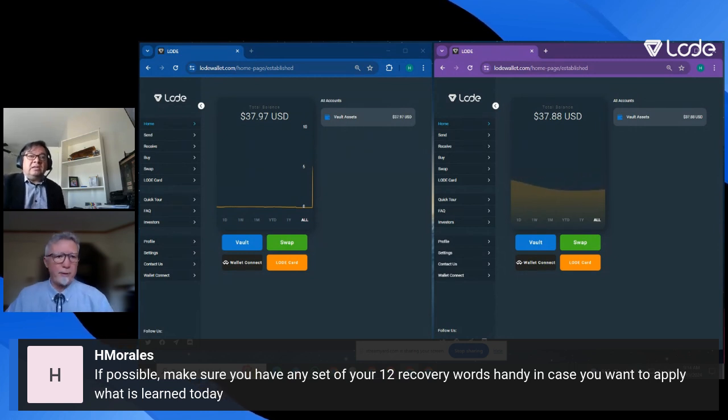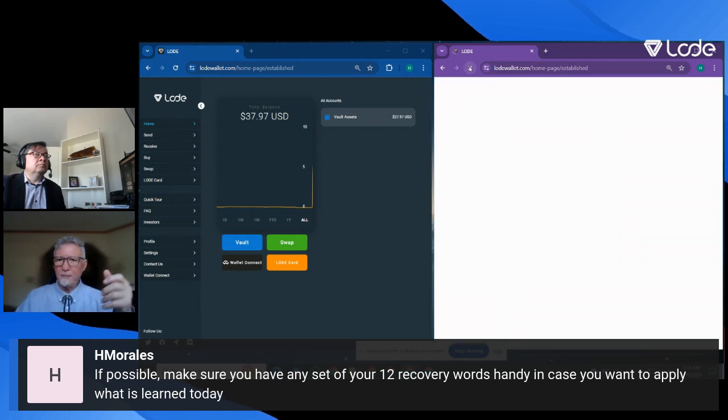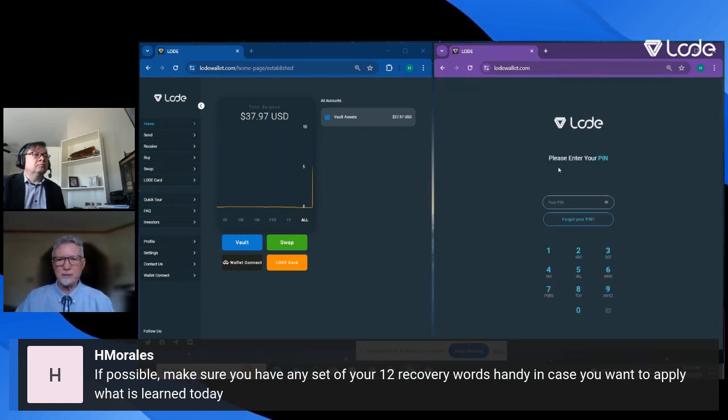Yeah, sure. And before we jump to that, I just want to point out something that we get incoming on. You're done with your wallet. You want to log out. You just go to the reload page icon in the top left there, right there. You click on that, and it brings you right back to the 6-digit PIN page, right? Really quick and easy. That's a great way to log out of the wallet, and now your wallet's secure.